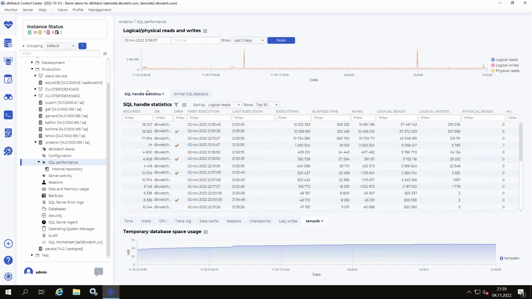And in this time frame, we have a lot of SQL handle statistics, and we record both SQL handle statistics, which could be SQL queries or procedures, and we also record something called similar SQL statistics. This is where we look at all the SQLs that are running, even the ones with low impact, and we look at the ones that are almost identical and compare them together and group them.